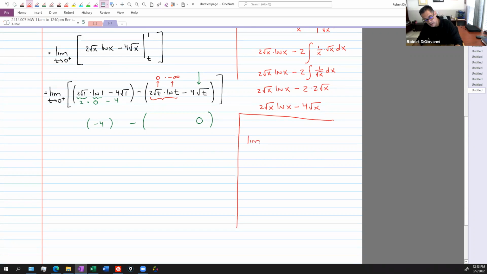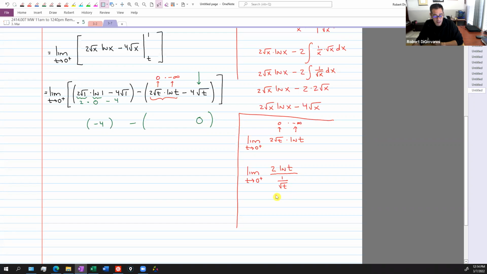This is Cal 1 stuff. So I've got to take the limit as t approaches 0 from the right of 2 square root of t times natural log of t and figure out what it is. I already know that this heads to 0 times negative infinity. That's what we just said. So the standard procedure for this is to take one of the 2 factors and drop it to the denominator. So here's what I'm going to choose. I'm going to choose to drop the root t down. So I'm going to have 2 natural log t on top. And on the bottom, I'm going to have now 1 over the square root of t.